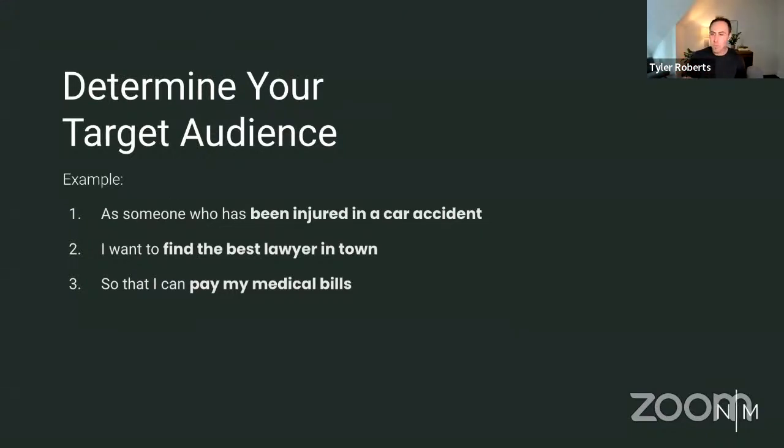And so it seems really simple, right? We just want to identify the person that we can help through our services. And that's really what's going to help us determine how we're going to talk to them. Now, in the last workshop, which you can get access to through our YouTube channel, we talked about creating client avatars. That way you can be more specific in your messaging. But for now, I really want to leave it here. Who is it that you serve and how is it that you can help them?